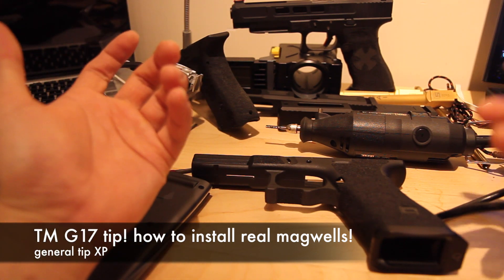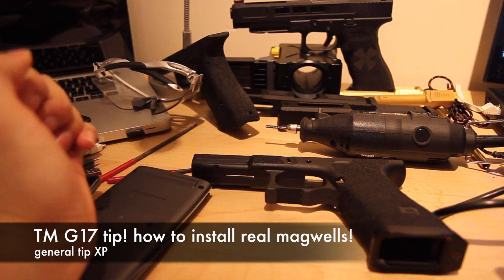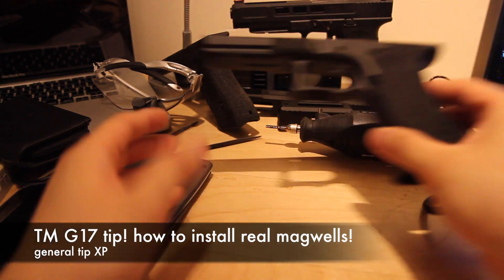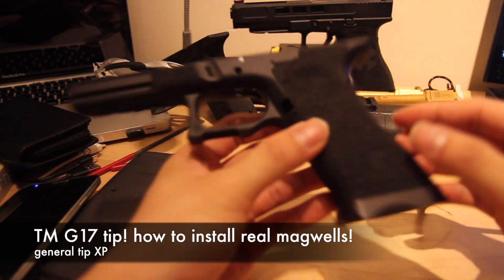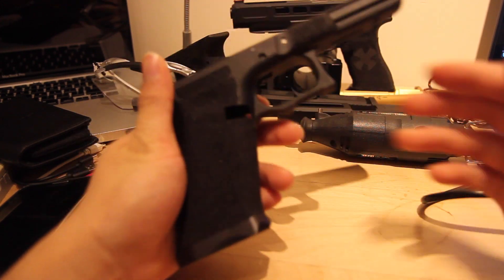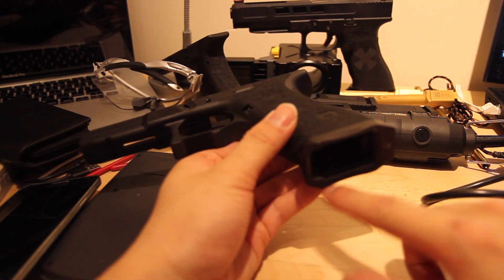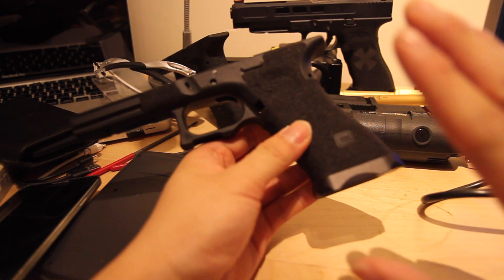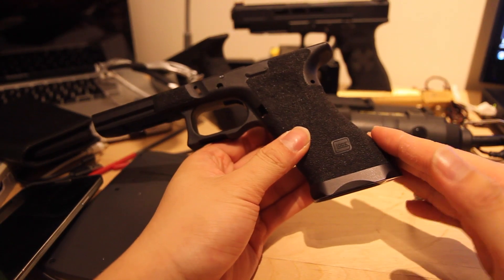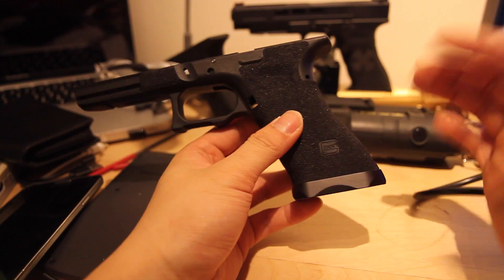Anyways, this is just to give you guys a quick tip on how to install these magwells, even though I do not possess all of them right now. Whenever you pick your frame and all that stuff, I recommend you do all your stippling work and all the frame cuts and everything first. The reason why is because after you do all that, you can then very carefully look into what you have to modify for your Glock, which is a little bit tricky sometimes.